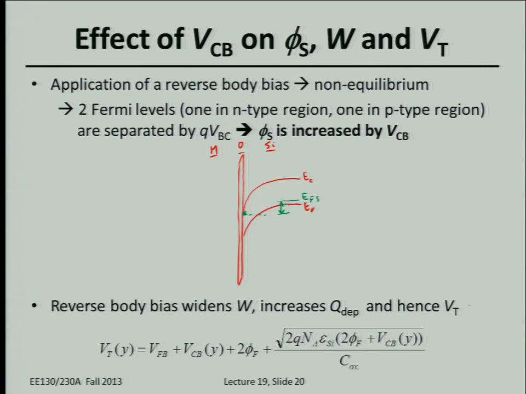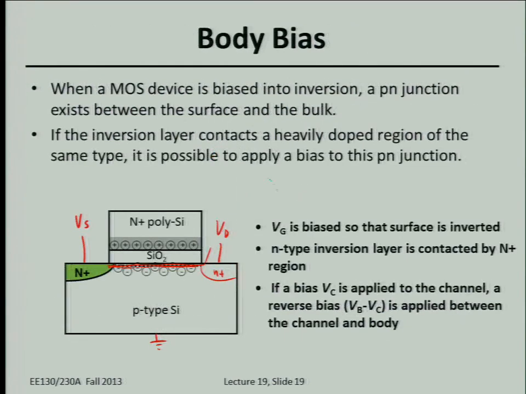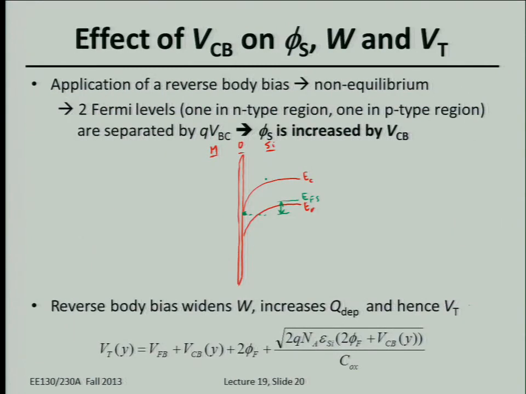Now remember when we drew the band diagrams for MOS devices, I said you have just a single Fermi level in the silicon? Well, with this MOSFET structure, you can actually have a different bias applied to the inversion layer compared to the body. The bottom line is then you can have more band bending in the semiconductor. It's like a p-n junction, you're applying a reverse bias to this p-n junction, and this difference is just going to be equal to q times the channel voltage difference with the body. I'm not going to pay attention to the magnitude. So any split in Fermi level between the bulk and the surface is going to be due to a difference in voltage between the channel and the body. Does that make sense?